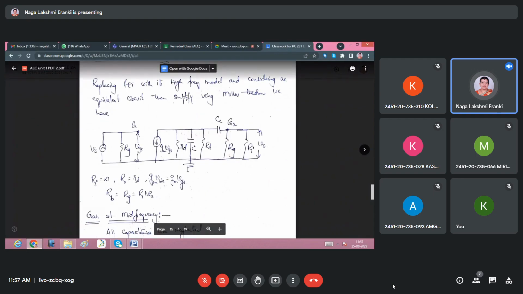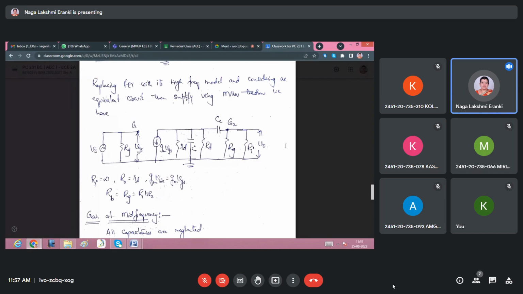The four steps are avoided and I have directly given this particular circuit wherein we have gm, RG, input VGS. So in the transistor replacement, the FET is replaced with VGS, gm VGS and RD. RG is our input resistance. What is this C? This is because of the high frequency mode. This C is nothing but the high frequency Miller equivalent. And then RD.